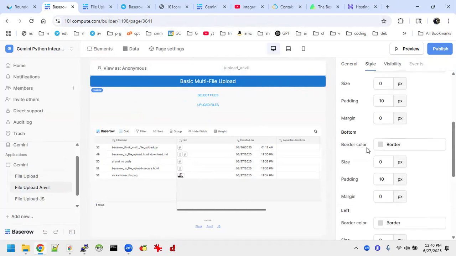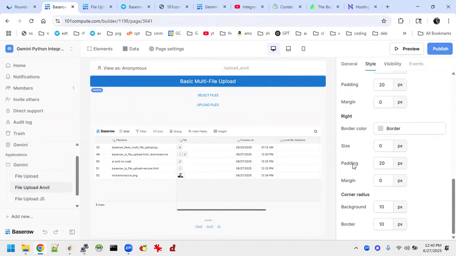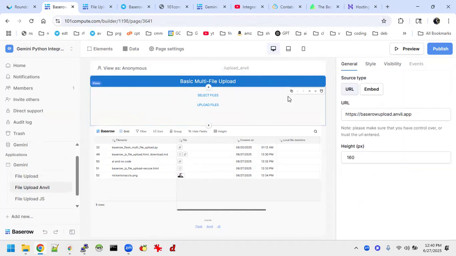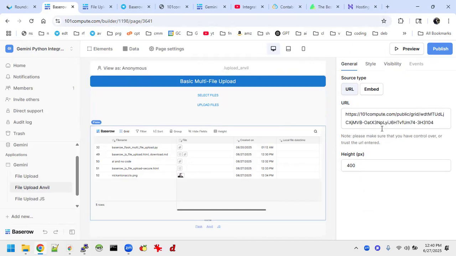I put some rounded corners on that, and then we have an iframe, which is a particular height. We have an additional iframe, which also is a particular height, and this is a generated view of the database that I'm using to back the system.